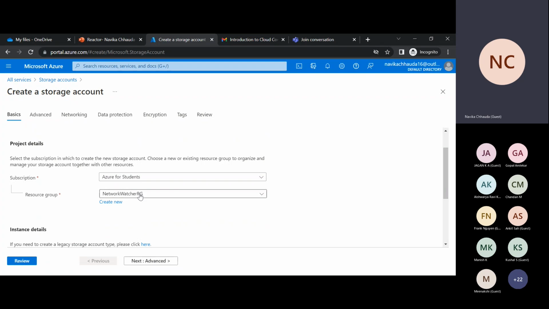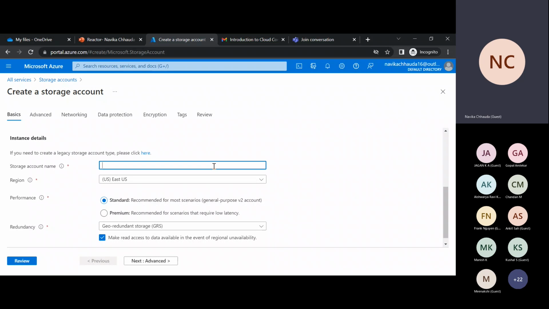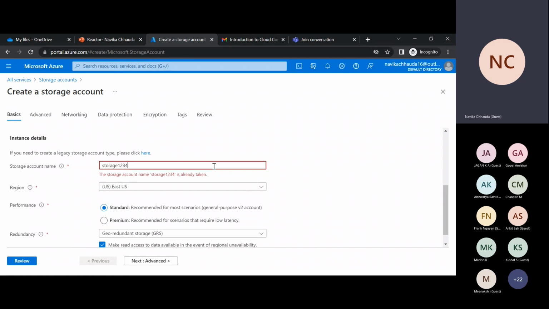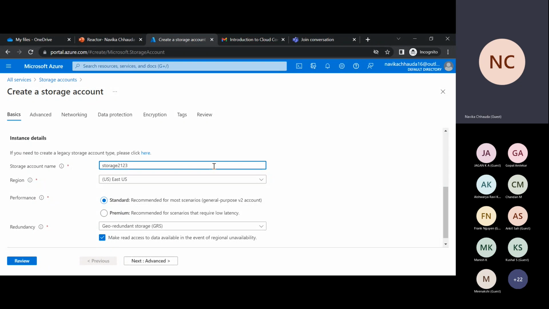Simple, okay, resource group. Some other resource group is selected, I would be choosing this one. I don't even remember the names which I've given to all the things that I've created. This was also taken. So we need to be very particular with the name. Let me see whether this is taken or not.